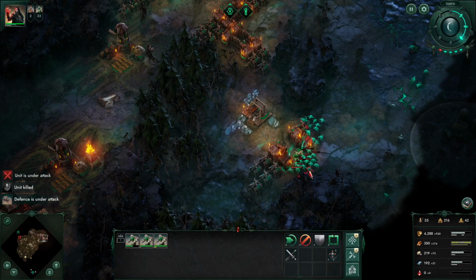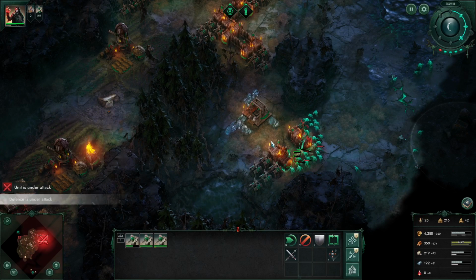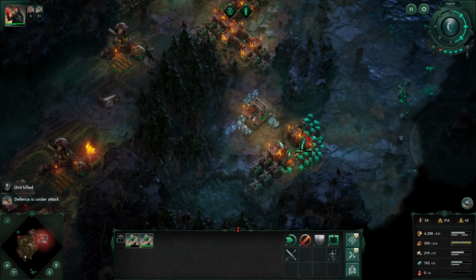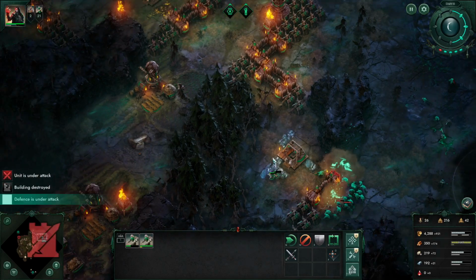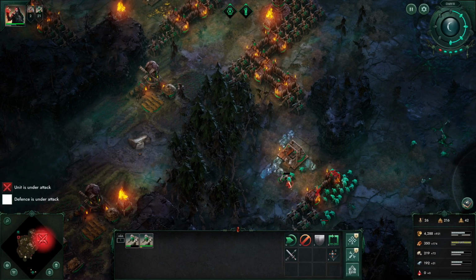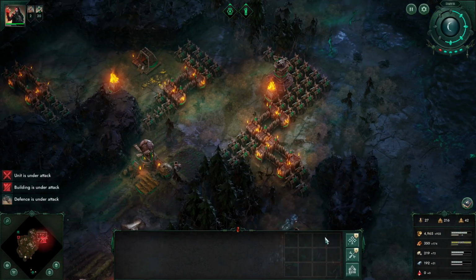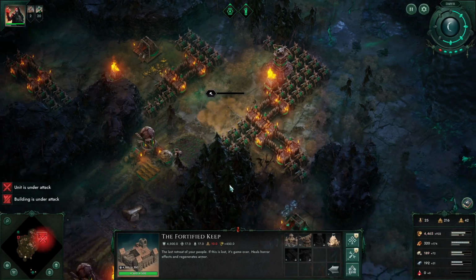Get him! Get him! Oh, we're running out of guys. This is not going well. We've lost two. As you command. Yeah, they're gonna lose to these. Our buildings are under attack. Now we're gonna have to send more units up there.